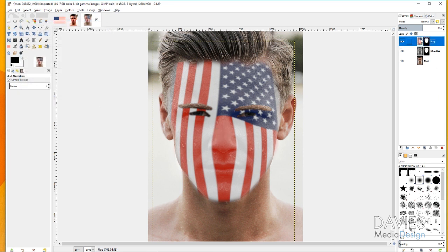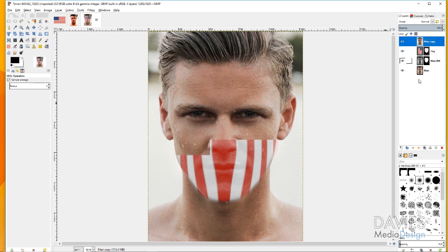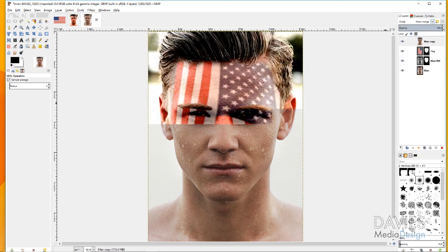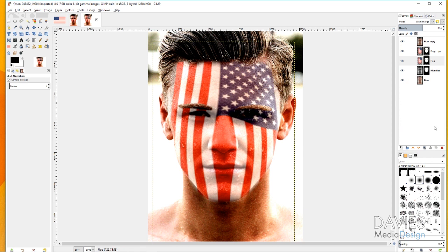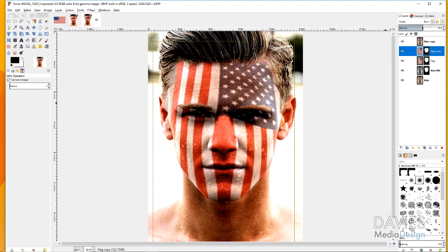And now what I want to do is go ahead and duplicate this main layer here and move this to the top. And then I'm going to change the mode to grain merge. And then I'm actually going to duplicate this layer first. I'm going to change the mode of the first one to grain merge, and then the mode of the second one I'm going to change to burn. And I'm going to decrease the burn layer a little bit. And then you can play around with this grain merge layer.